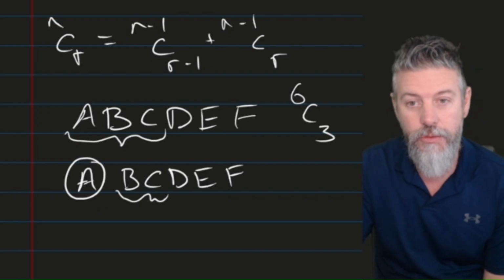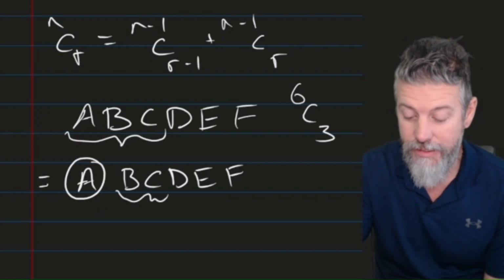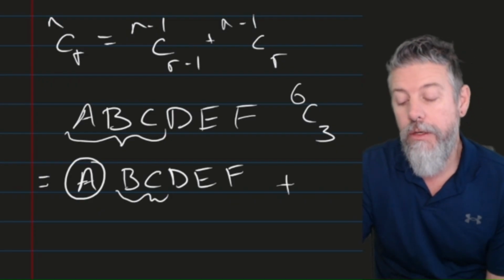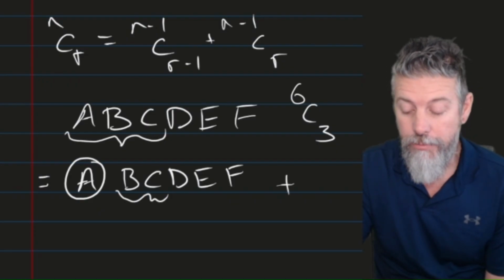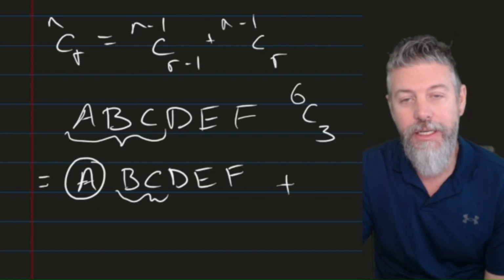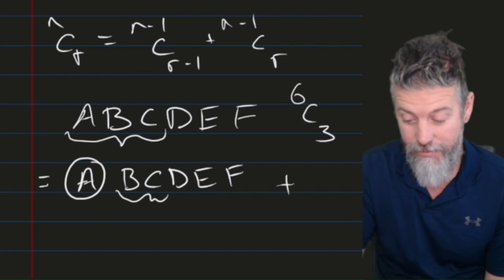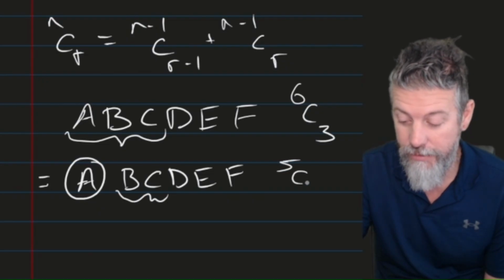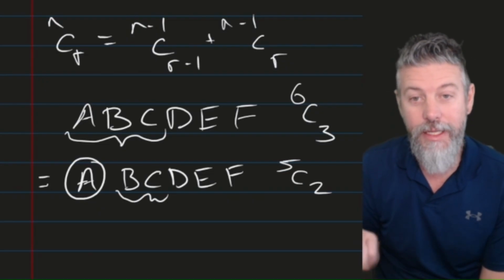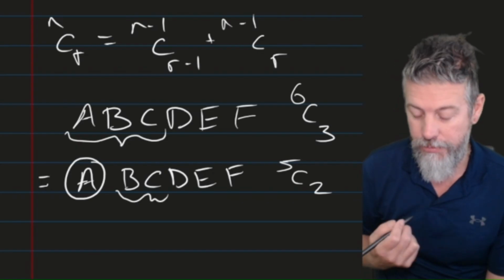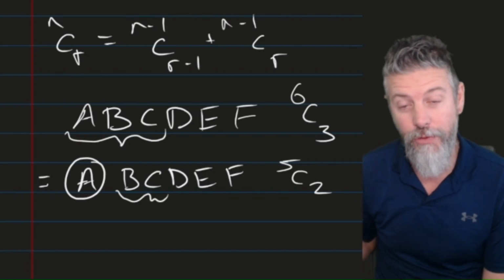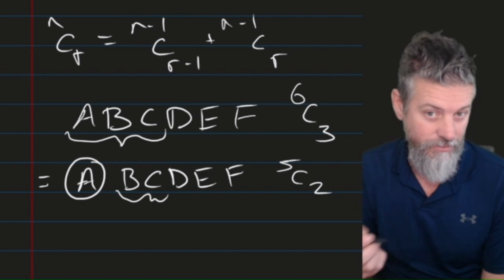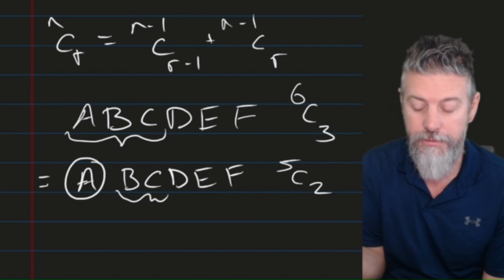So in this second situation, where we're trying to say that this is equal to this plus the next one, we've picked A, but now we're only having to pick another 2 from 5. So this can be expressed as 5C2. There's one less object to pick in the team because A's already picked, and one less object to pick from because A's already in the team, so there's only 5 left to pick from.